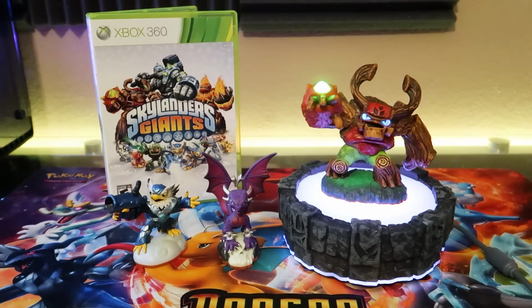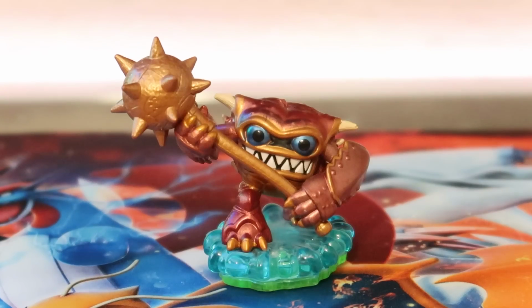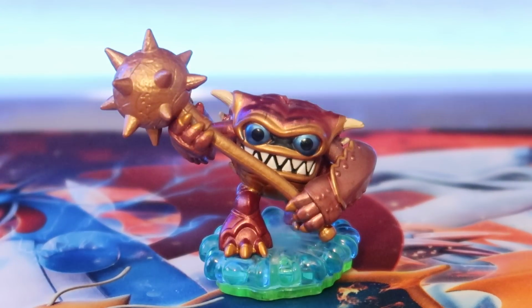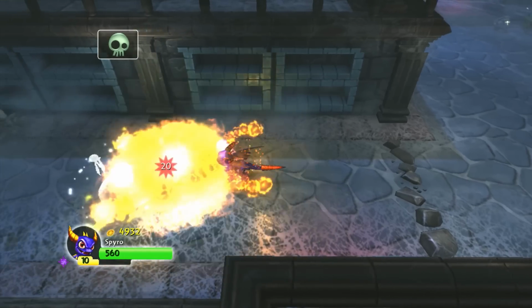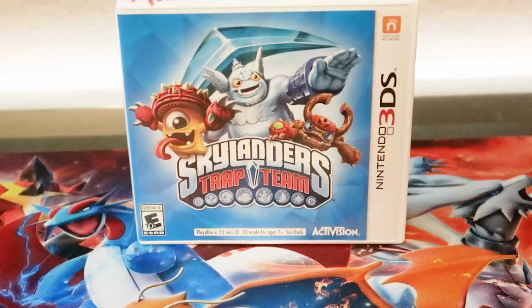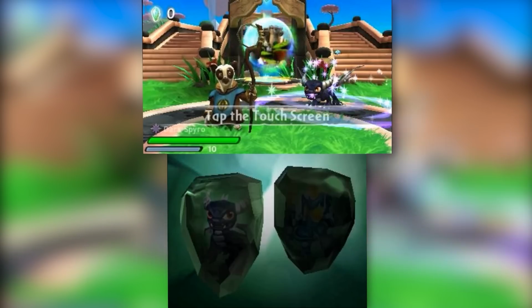Go ahead and pick up a Skylanders game without any figures. Hell, you might not even make it past the title screen if you don't have a portal. Figures are required. Now, for the most part, you only need one Skylander figure to start playing and go as far as beating it. Spyro's Adventure, Giants, Swap Force, Trap Team, and Imaginators on console only require you to use one figure. Spyro's Adventure, Giants, Swap Force, and Trap Team on the 3DS require you to scan in two figures, since they allow you to hold more than one character in the game.